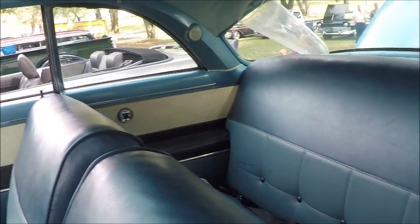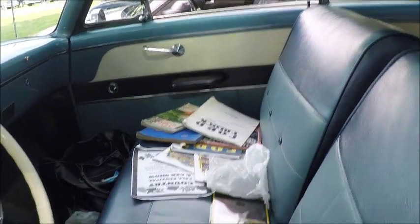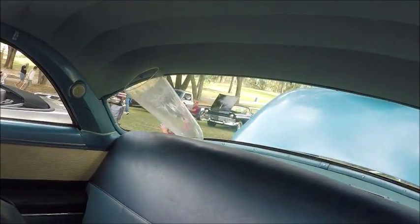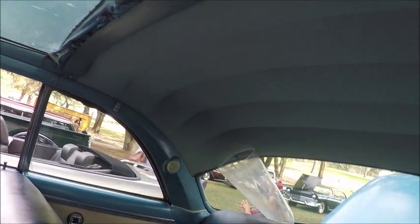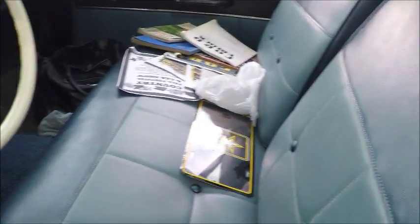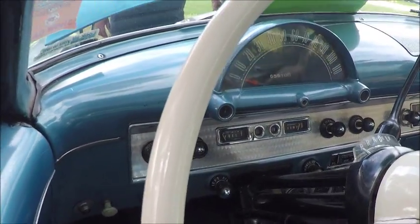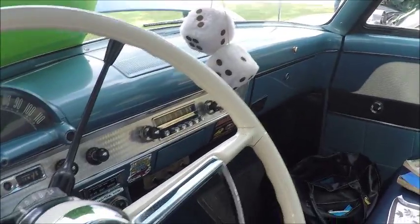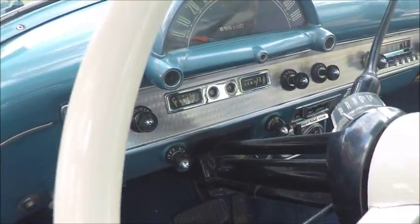Now back there in the back seat you can see the ducting. It would take the cool air from the evaporator in the trunk and distribute it into the interior of the car. Notice this is a rare find. It was found in the garage in Maine, been unused for years. Notice the power windows and the Ford-O-Matic transmission. And you'll see air conditioning controls at the bottom of the dash.